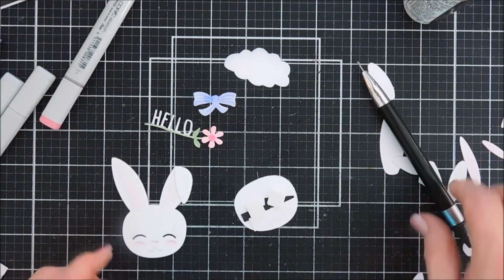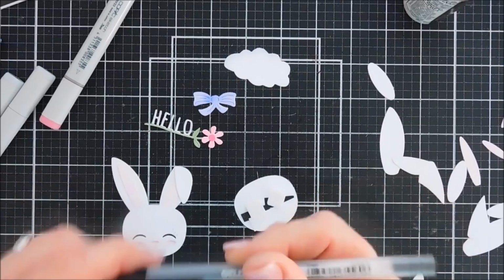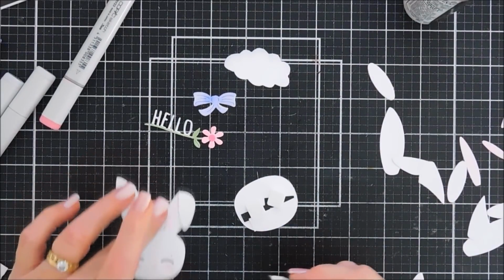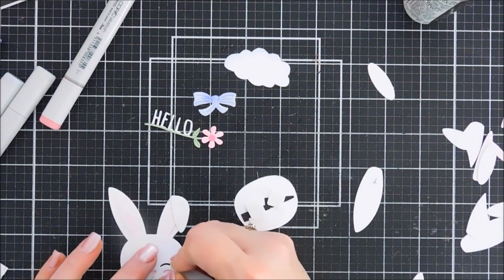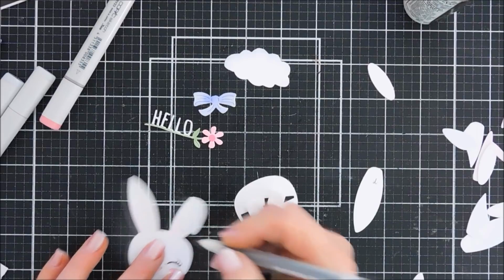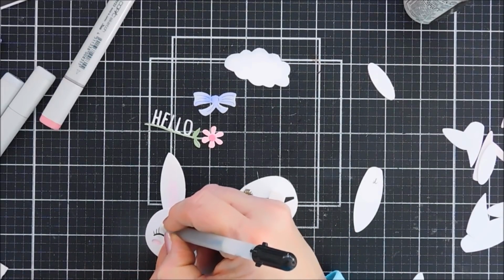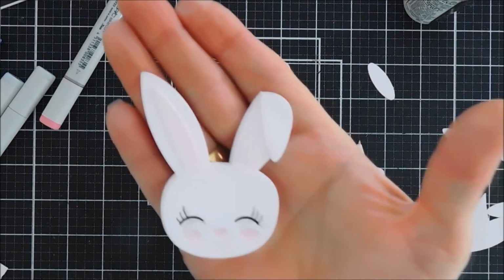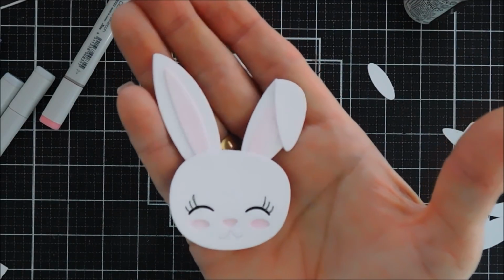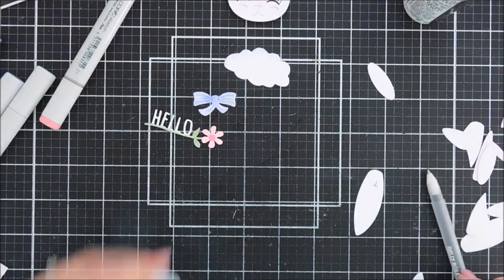I want to make this a little girl, so I'm going to bring in my black jelly roll pen, and I'm going to go ahead and add some lashes. There's already score lines where you go over, I'm just going to go over those etched lines with my black pen, kind of just intensifying those lashes. How cute is that? Oh my goodness. So adorable. Okay, now we're going to make our little lamb.